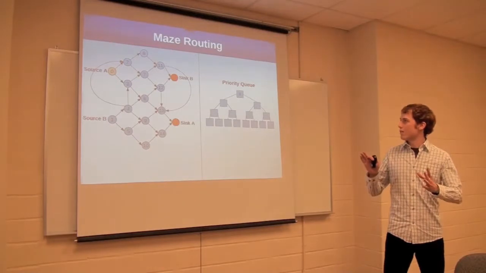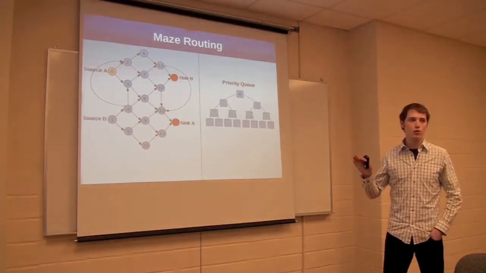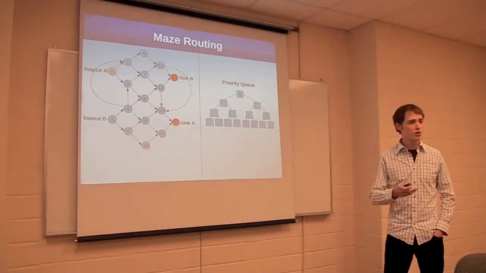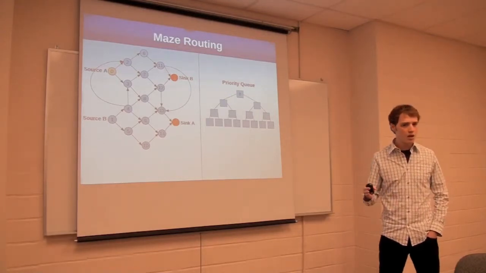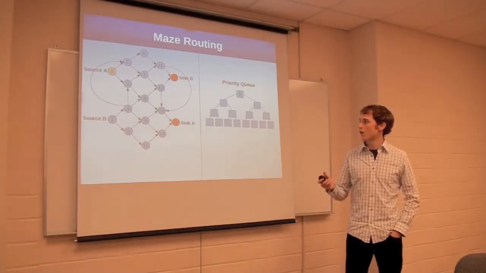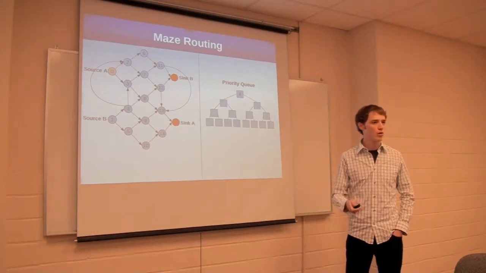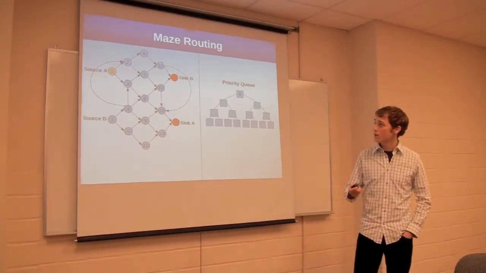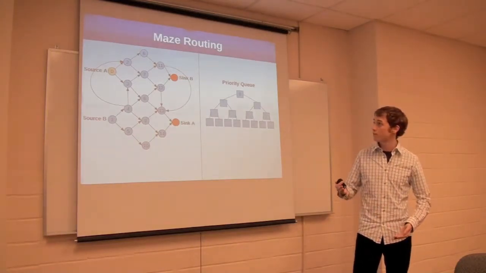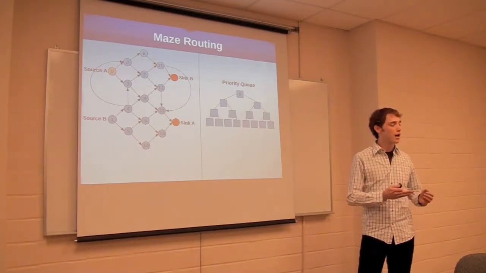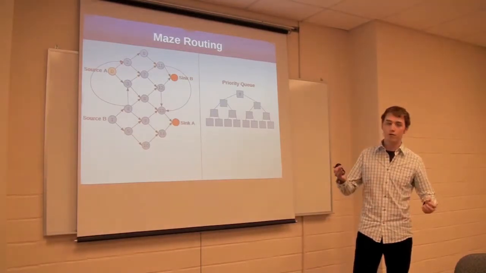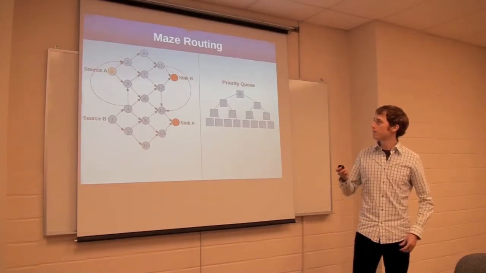Okay, so this is a graph view and data structure view of maze routing. So the problem of routing a net is handled by maze routing. If you think about routing a net, say from a source to one or more sinks, you can represent that problem using a graph, where the vertices are routing resources, so either wires or they can be CLB pins or IOs, and then the edges are the programmable switches that can connect those different routing resources or vertices. So the problem of finding, say, a path from a source to a sink on an FPGA can be translated into a graph problem of finding the shortest path between two vertices, or a lowest cost path.